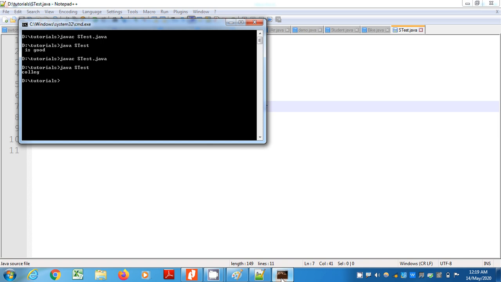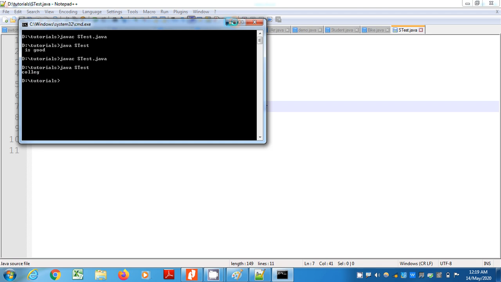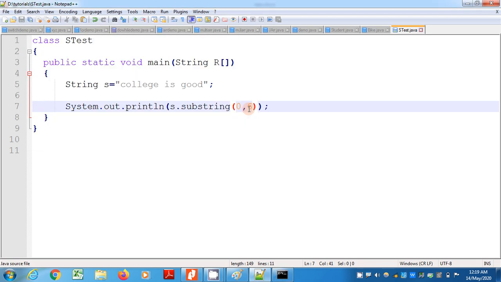Compilation and running. See that the last character was missing there. But when you are asking how many characters, 6 characters. Actually the 6th character is E, right? 0 1 2 3 4 5 6. If we are placing the string in the form of an array, the sixth one is E, but that one is missing.